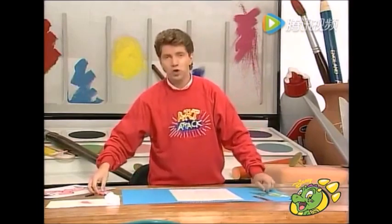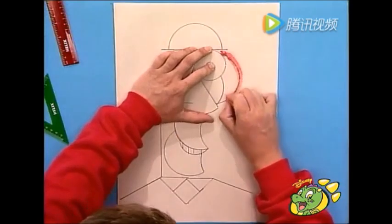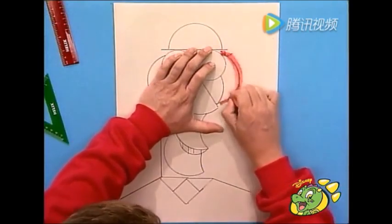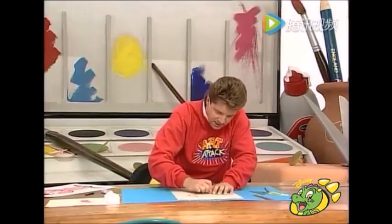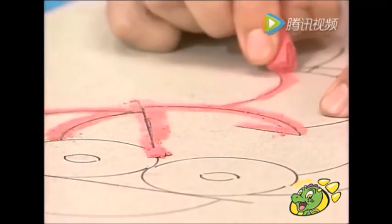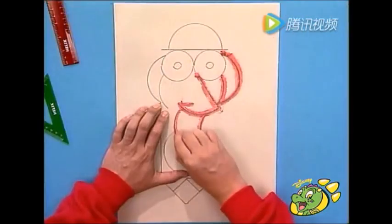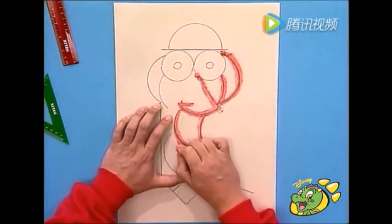And when you've done it, take some chalk or pastels, and go over all of the lines in chalk with nice, thick lines. And look at this, my chalk's breaking up here because I'm pressing so hard. Well, that's all right, I'll blow it off in a minute. But the idea is to create really thick chalk lines, so press quite hard. And you can use as many different colours as you like for this. And I'm just using pink here.